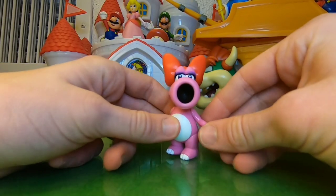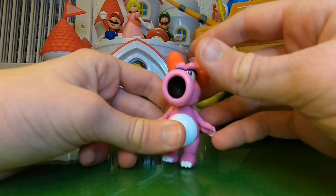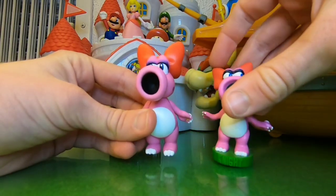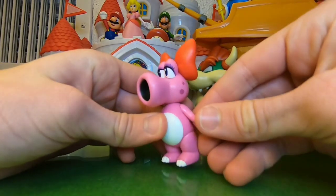Here's the 2.5 inch Birdo looking absolutely amazing. I can't believe that Jakks has finally made Birdo. I remember in 2019, my sister asked me if Jakks Pacific made a Birdo — because I have this chess piece one — would you get it? And that was back when I only got the toys at Walgreens, and now here it is. Birdo right here is so amazing.